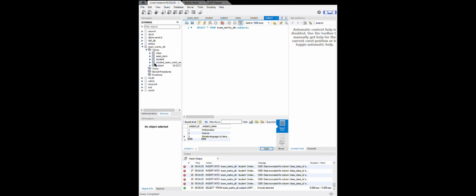Next, we are going to update our exam term table. So we have here our term name, first term.